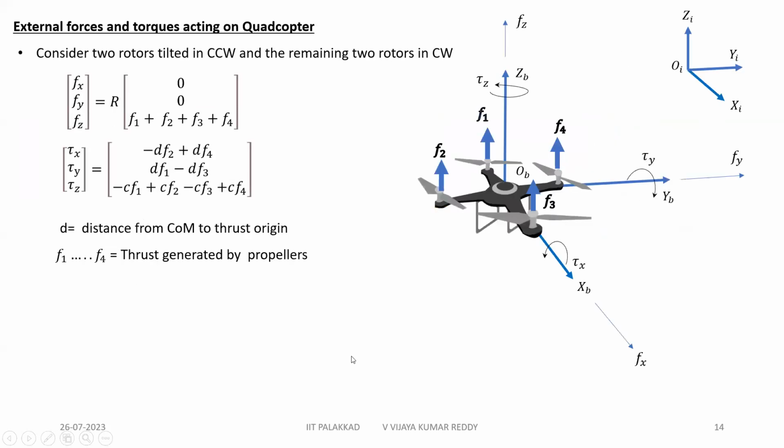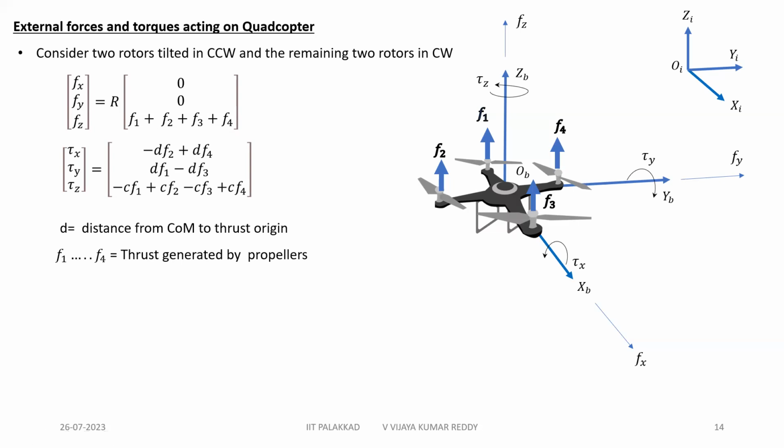Now comes the difference of each drone. What does the difference mean? For example, for a quadcopter, we have 4 propellers. It is able to generate 4 thrusts, F1, F2, F3, F4, right? Let's say I don't have any force acting in the Fx direction, neglecting drag force and so on. I don't have any force acting in Fy also. I have forces acting only along Z, right? So I'm keeping Fx equal to 0, Fy equal to 0, and along the Z axis I have 4 forces, F1 plus F2 plus F3 plus F4. And I want to represent these forces with respect to the inertial frame. That's why I'm pre-multiplying with the rotation matrix R.